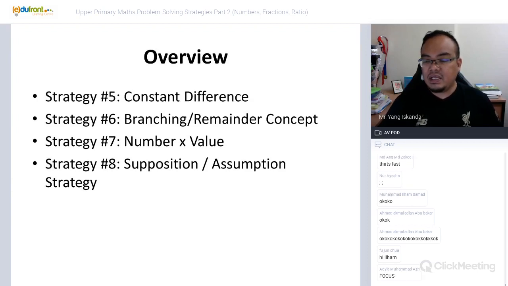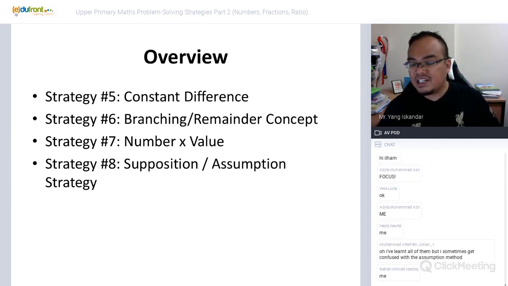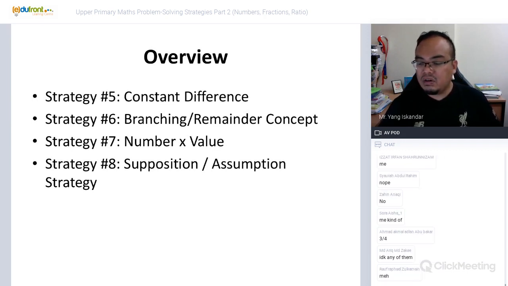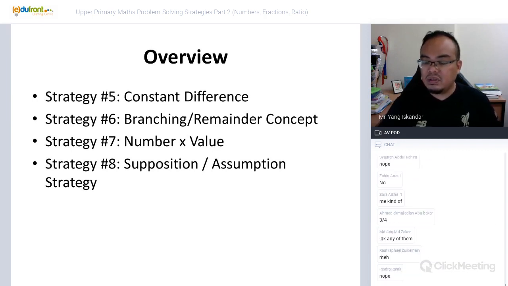Now, can you tell me who knows all these 4 strategies? Who is familiar or knows these 4 strategies very well? Okay, you have learned all, but sometimes you get confused on the assumption method. Okay, who knows none of them? Who does not know any of these strategies? You have no clue what I'm talking about? No worries, especially the P5 students. Anybody P5 here? Okay, some of the P5 students, you may find it new.